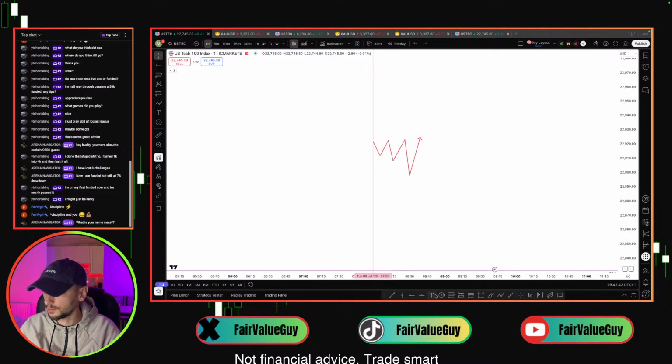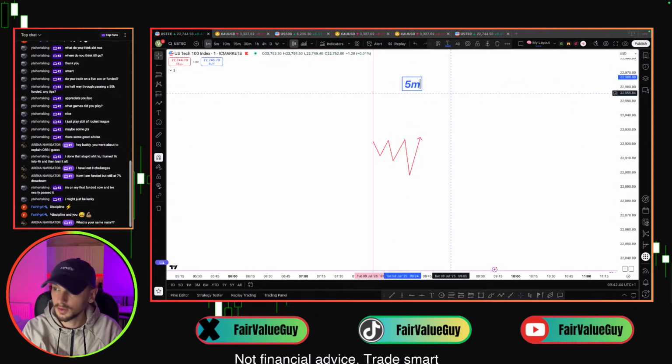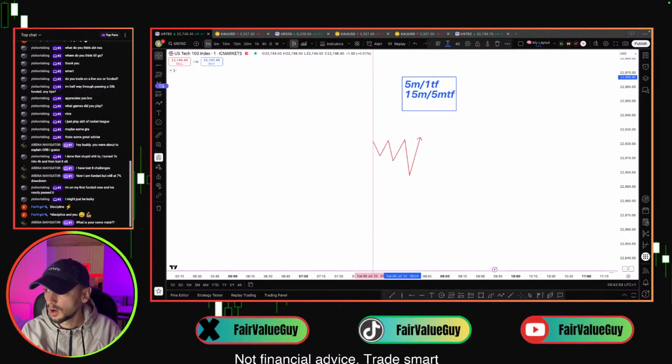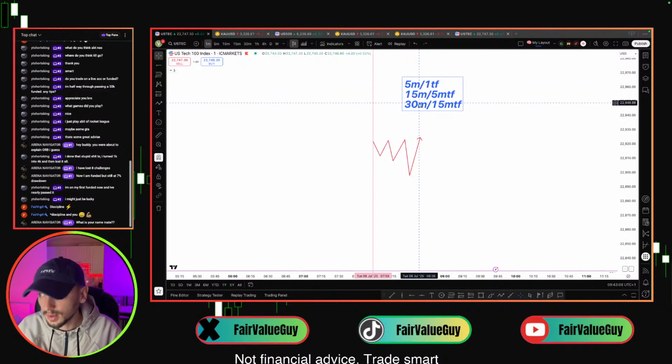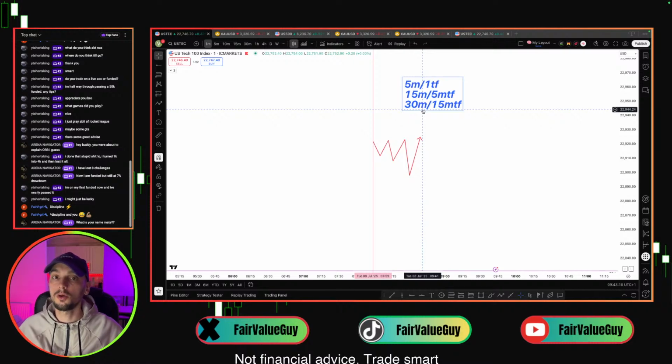Let's start from there. You can watch the ORB as the first 5 minutes on the 1 minute time frame, the first 15 minutes on the 5 minute time frame, or the first 30 minutes on, you guessed it right, the 15 minute time frame. So we can watch the first 5, 15, and 30 minutes of each market open. As I showed you on the website before, you can see when the Asian market, London, etc. open.